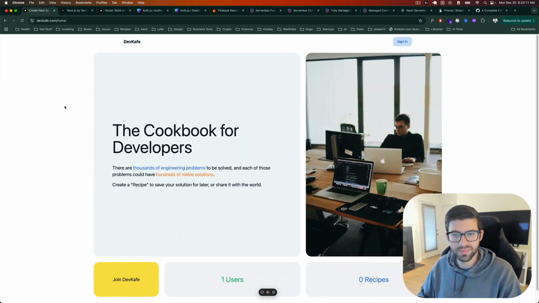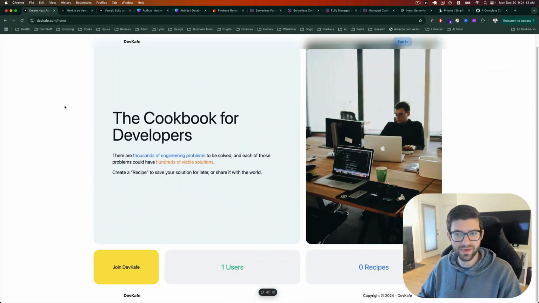But some stuff has changed, and so I figured it would be interesting to maybe revisit it and also talk about things a little bit more in depth, not so much the UI and the data model, although we'll talk about the data model, at least not so much the UI in a little bit. But I wanted to talk about some stuff in a little bit more depth. So let's jump in. So this is what the website looks like right now.